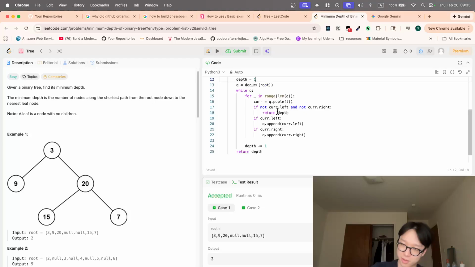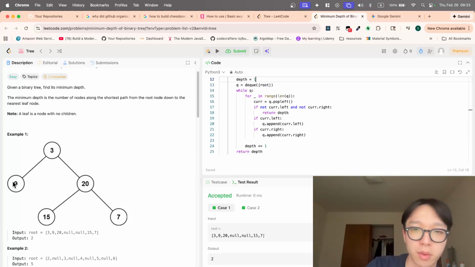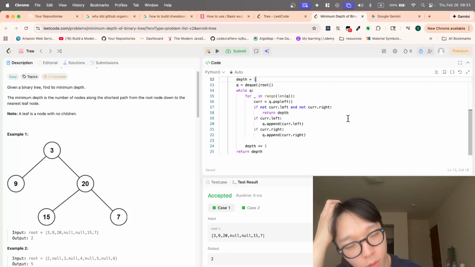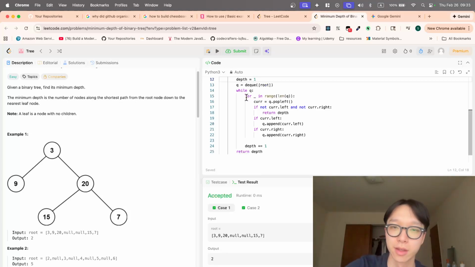That's kind of confusing because, what if you look at the longer path first? What if the thing you popped was like 20 instead of 9? Oh, but then that's fine because we're incrementing depth at the end of the current layer.